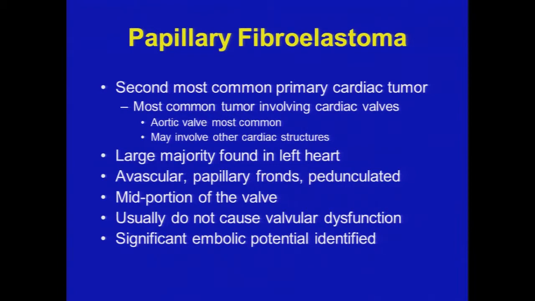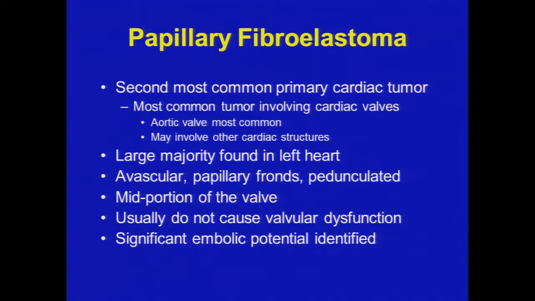Left-sided heart valves are more commonly involved, with the aortic valve being the most commonly involved. It tends to involve the aortic surface of the valve. And if it involves the mitral valve, it tends to involve the atrial surface of the mitral valve. These are avascular papillary fronds that are frequently pedunculated. They involve the mid portion of the valve and therefore rarely lead to valvular dysfunction.